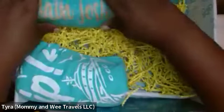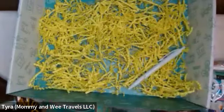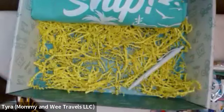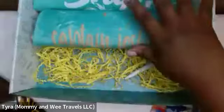I'm gonna give it to them, of course, but I got that there. And then we're gonna do that like that. Then we're gonna open the shirt. Shirt on there. All right. I'm gonna make this VIP towel a little bit bigger. All right, I'm almost done folding this, rolling the towel up. All right. I like rolling my stuff up. Why, child? I don't know. I just do. All right. There we go.